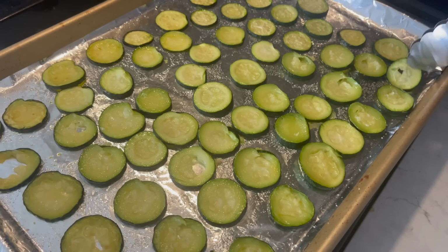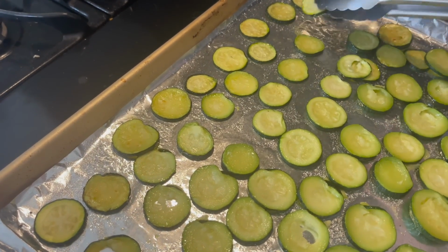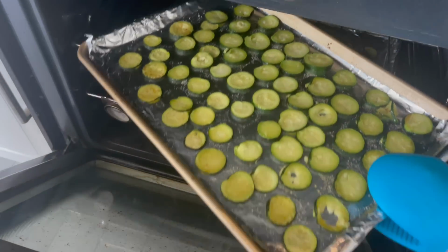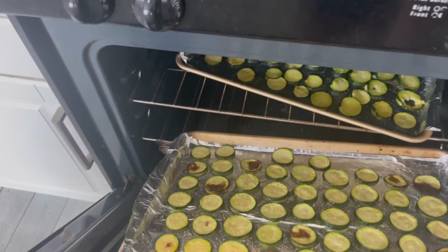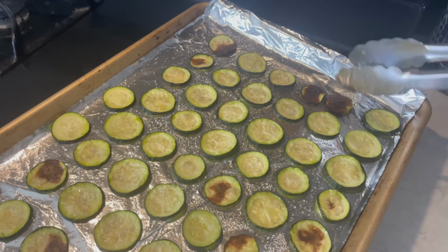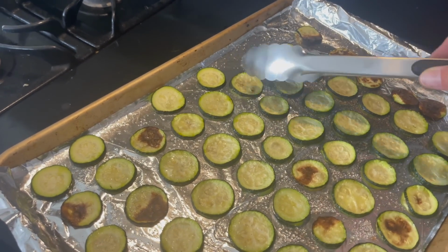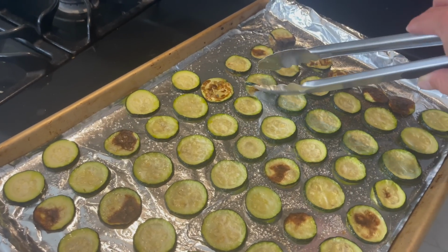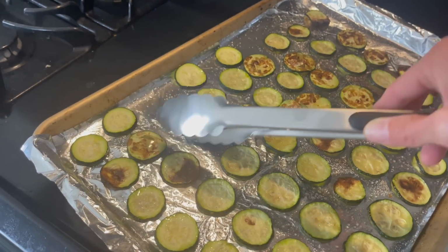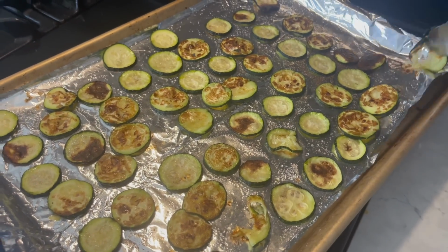But you do you. Oh, I am losing patience. I don't even know if you really have to flip them. I don't know. But I figured, can't hurt. See, some of these, I think I cut them a little bit more thin. I don't know if that one's gonna taste good, but it could be just right. In fact, I'm gonna have to watch this one a little bit more because it's definitely cooking quicker. Okay, I'm gonna put the other one on the bottom and this one on top. We're learning. They smell good. I love zucchini. The thing is, if it's a bust, I'll still eat it like this.